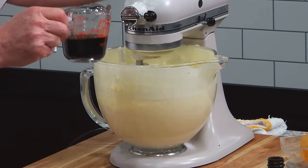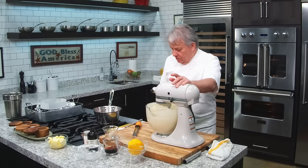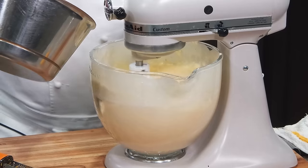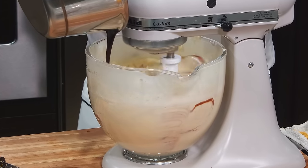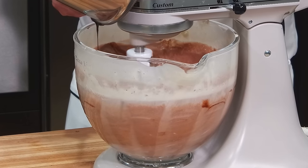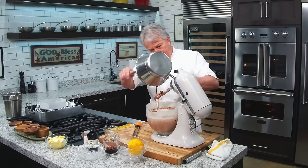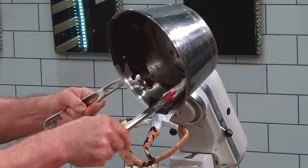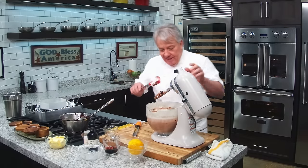We'll put a little Kahlúa in there — you could put Grand Marnier. I put the Kahlúa; a couple of ounces would be good. That was about four ounces — maybe the Kahlúa is good. And now we're going to put our chocolate, friends. That's our last ingredient — and that's going to bring us the color we were telling you about. So let me do a final mix of everything. It smells amazing — the Kahlúa and the orange zest. Amazing. The zest of an orange — how much more flavor you get. It's just amazing to me.